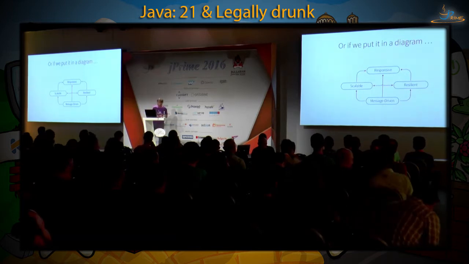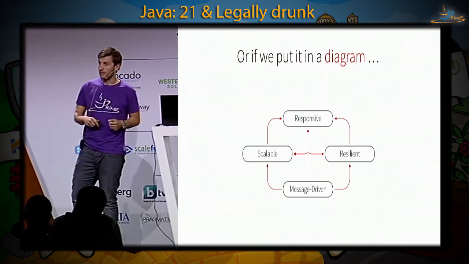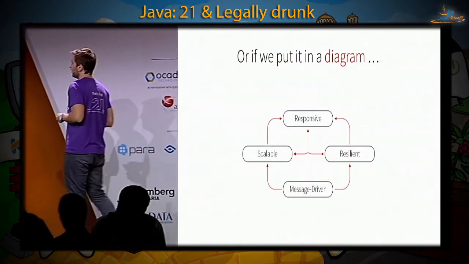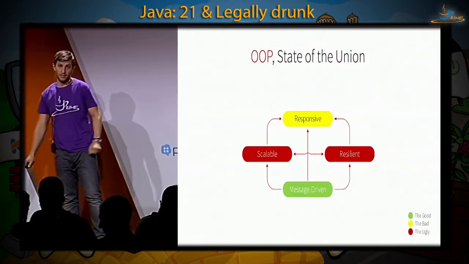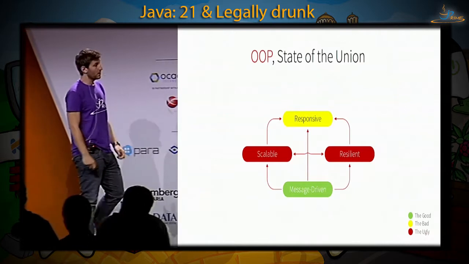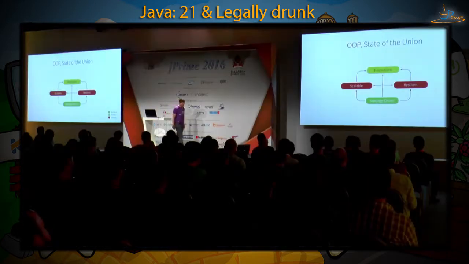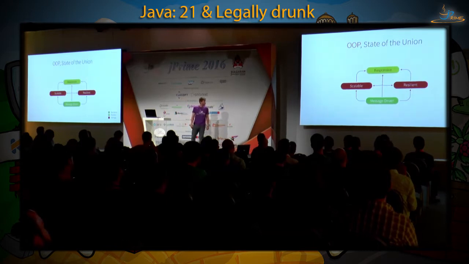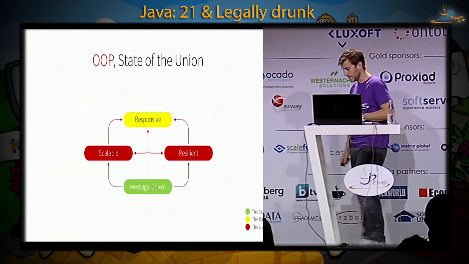But this is a Java conference, right? And I presume that most of you here are Java developers, and Java is an object-oriented language, primarily. So let's see how object-oriented paradigm can respond to these requirements. And it goes something like this. So green would be good, yellow is okay, let's say, and red is not that, red is bad, basically. Now, before you start throwing stuff at me, I'm not saying that you cannot make good reactive apps using object-oriented paradigm. Of course you can, I'm just saying that it's a little bit harder to do so, okay?